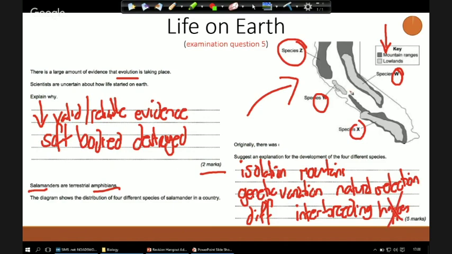So the isolation of the mountain range, this barrier, allows for slightly different conditions. Natural selection with slight genetic variation causes different genes to be more prudent, to be more successful. They're passed on. Over time, differences occur. And if the barriers were to ever be lifted, the interbreeding would no longer happen.